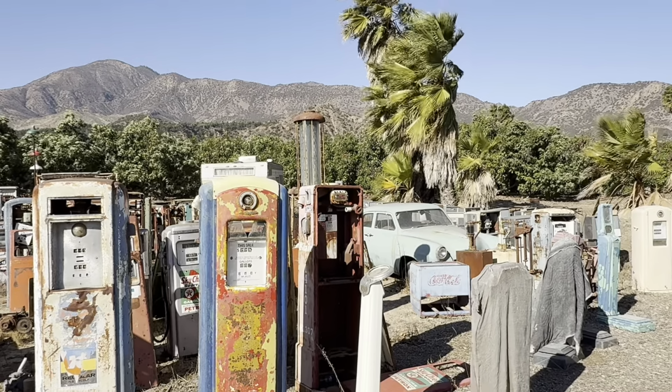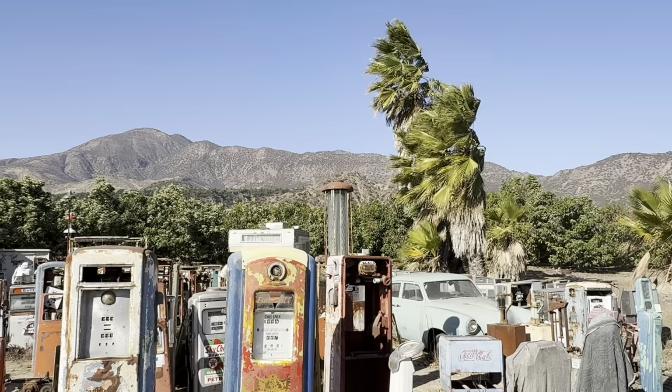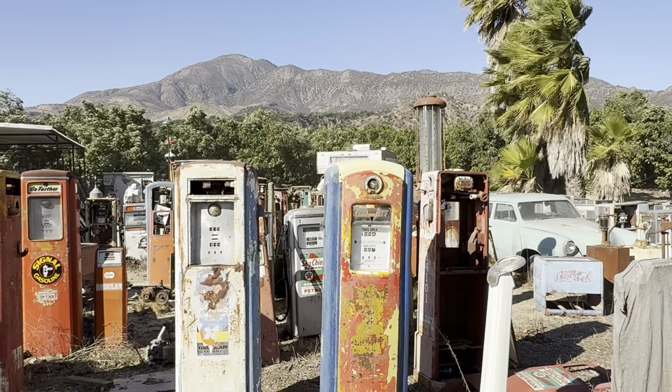I am at Gas Pump Ranch this morning. As you can see, the winds are kicking up. This has been a real problem in Southern California, as most of you know, with the heavy fires going on south of here.